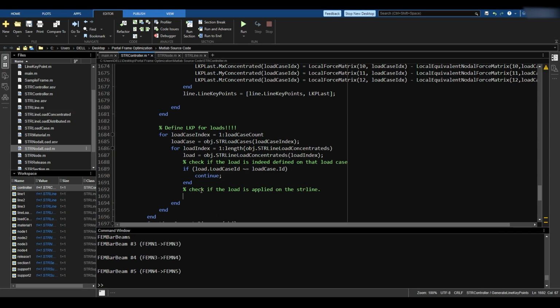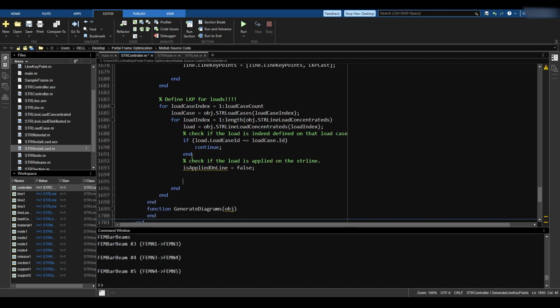So how do I do that? Not really hard. I basically define is applied on line and give it a false here. Now of course some shenanigans will happen, but in the end, if it is not applied on line, then just continue. We can ignore it. So here, if it's not of the load case, we can continue. If it's not applied on our line, we can continue.